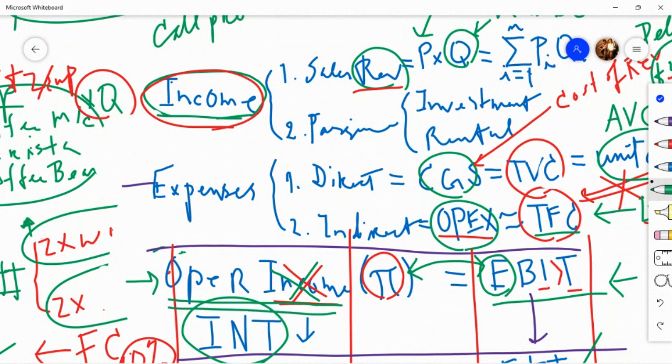We already talked about operating income here, and I already told you, income is not the right word to use here. Only accounting uses income there. This is the gross income. How many times have I told you this is the gross income, because income means gross. Income is something in gross state. Once you subtract expenses, it shouldn't be called income anymore. But in accounting, they still continue to call it operating income. So I told you the better term is operating profit, which is also called EBIT, earnings before interest and taxes.